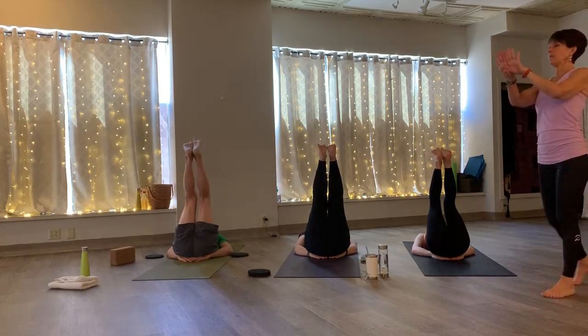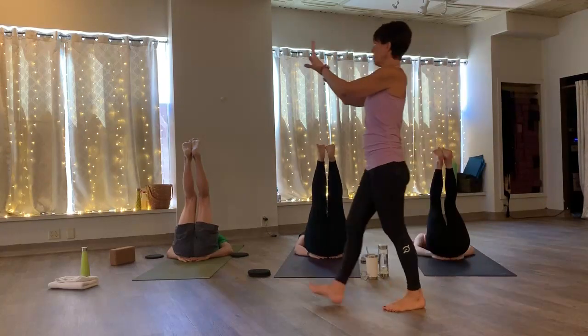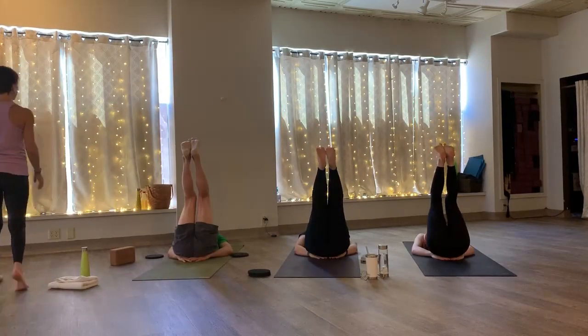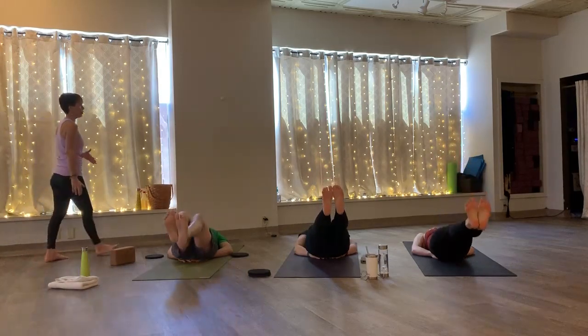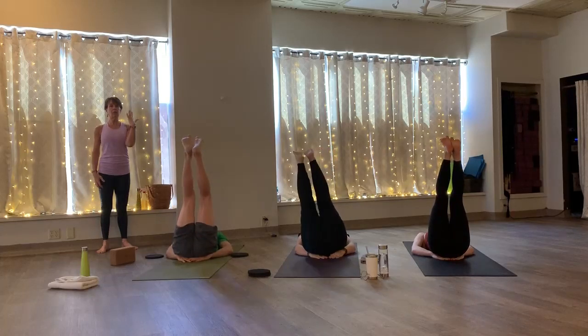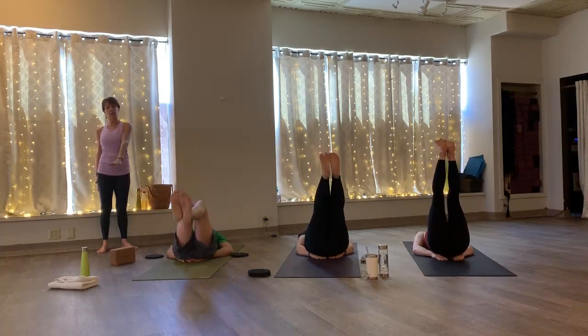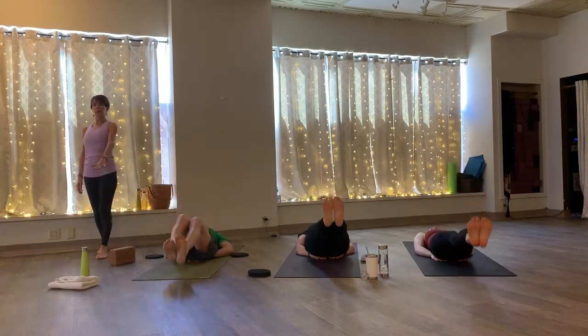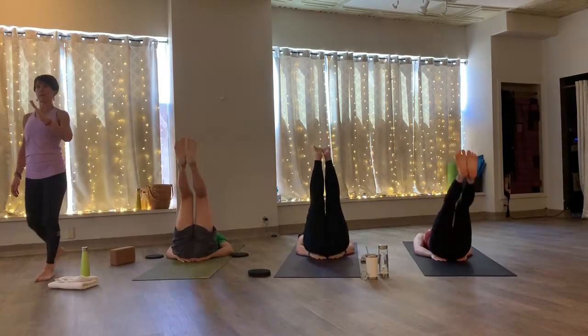Feet together, all right? So think of you're going to take your two legs and make them into one leg. As you inhale, drop your heels down towards the earth. They don't have to touch the floor. As you exhale, you're going to lift them back up to the top. And then we're going to do 10 of those. So that was one. Now two, lower and lift. Three, lower and lift.